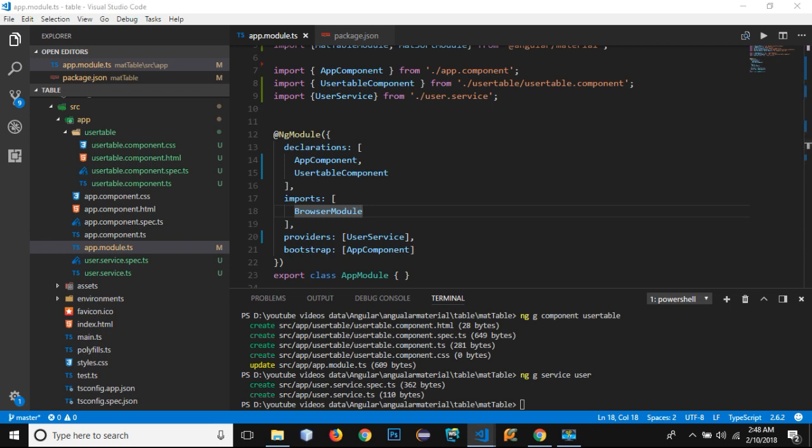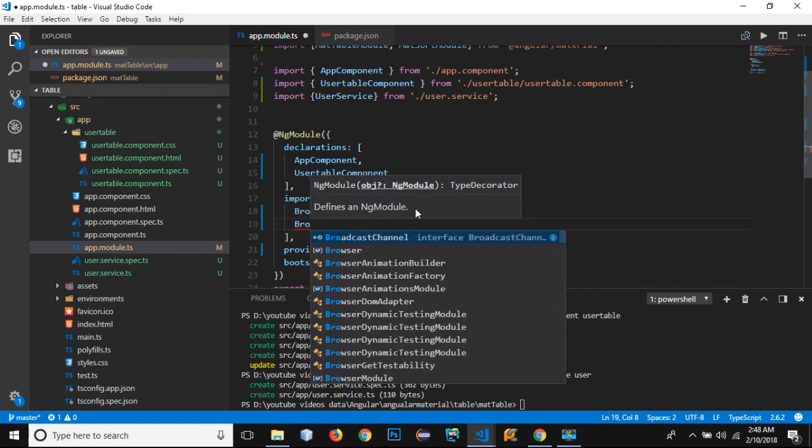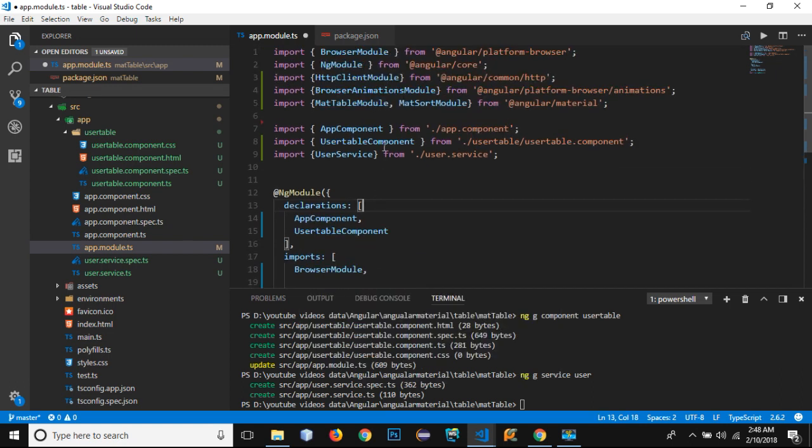Okay, so for adding these, let's add those things. So first of all, let's copy and paste HTTP client module.